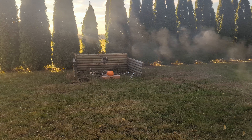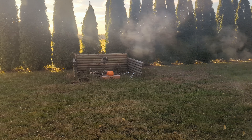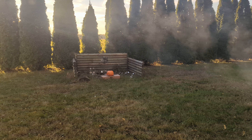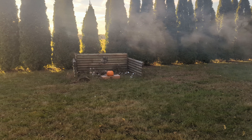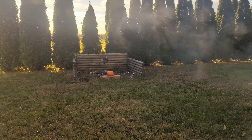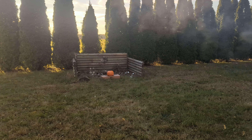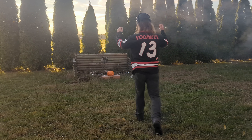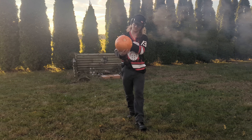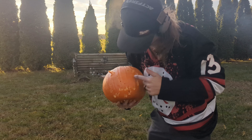First up is the .22 with the round nose, and I guess we'll see if I can even hit with this thing. Alright, got both the eyes looking real good, now we've got to get the smile in. He's going to have one crooked mouth. We need a nose. Well, I guess we can see what that looks like. I can tell you right now my aim was off — and by my aim was off, I mean I suck.